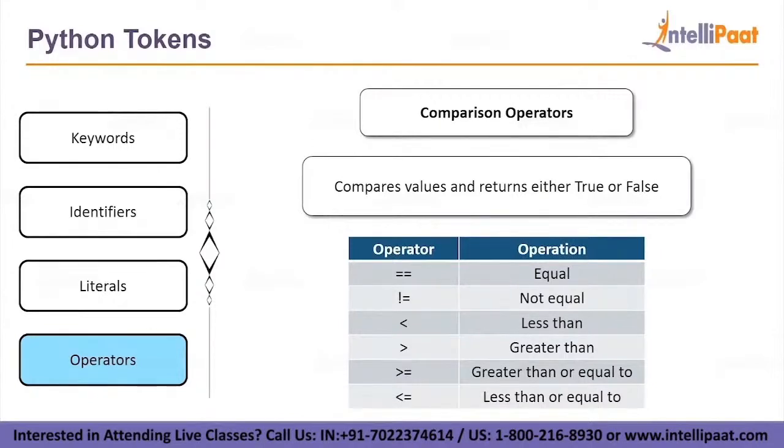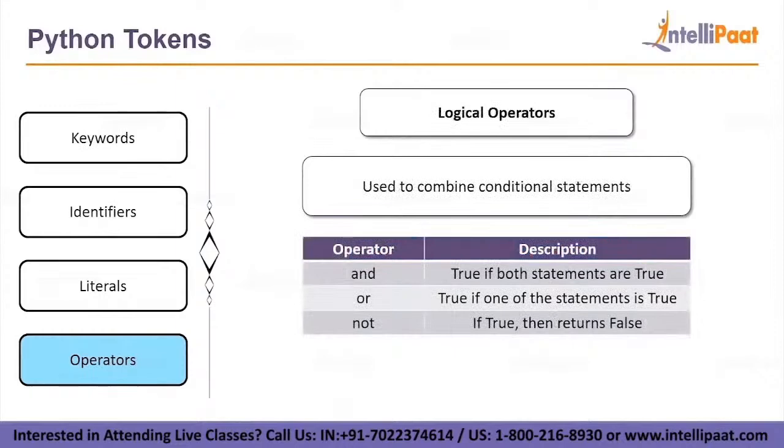Similarly, we have less than, we have greater than, we have less than equal to, and we have greater than equal to. And their names are quite easy to understand as well. They check whether or not one value is less than the other value, or whether it's greater than or not. Then there's logical operators. Logical operators are used to combine conditional statements. So if I want to check whether or not some condition is true and the other condition is true as well, then I use and. It will return true if both the statements are true. Similarly, there's an or statement. Or statements are used to check whether or not something is true or not.